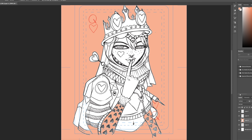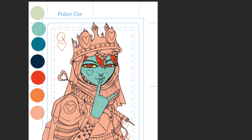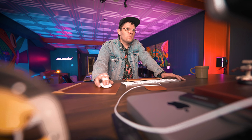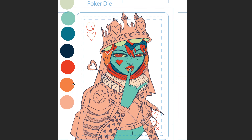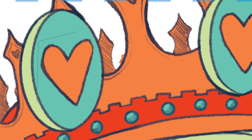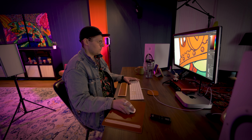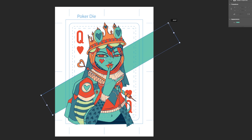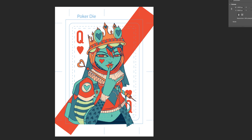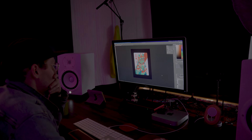Early on in my art career, I was passionate about turning my art into merch. I saw the potential of making art more affordable and putting it into fun and interesting everyday objects. Making a deck of art playing cards is such an interesting project because it's a great way to feature my art, but it also serves a purpose. I love games, I love things that bring people together in the real world — sitting around a dining room table, playing a game with family or friends, laughing, sharing the experience.